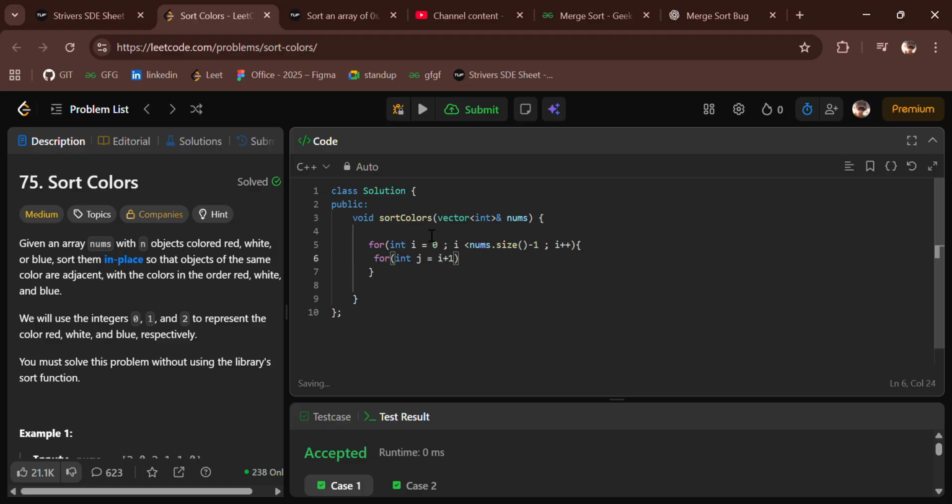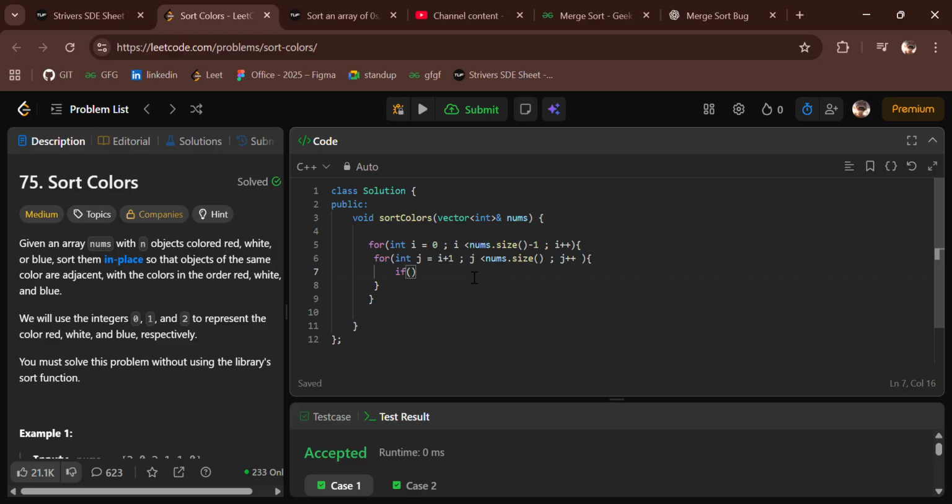You may have a doubt about why we are reducing by 1 here. When the pointer j goes to the last index of nums, it would initialize at i plus 1, and we would get a garbage value or an error. That's why we reduce by 1 there and increase to i plus 1, because we are checking the value of the two pointers just after the first pointer. Let me clear it up: j less than nums dot size, and j plus plus.